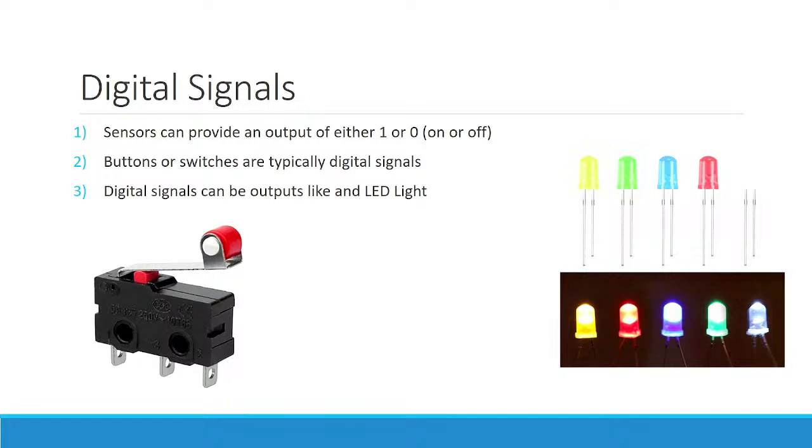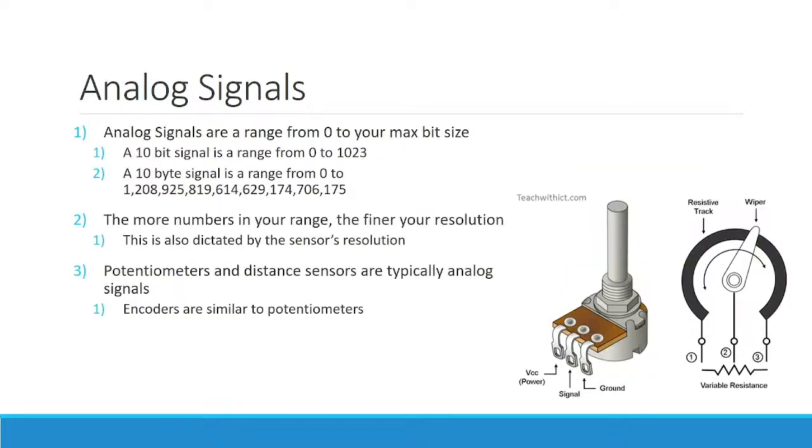With an LED, you can tell it to turn on, and it will stay at a constant level of brightness depending on what that voltage is and that resistor that you put in that circuit. LEDs can also sometimes be analog outputs and have a variation in their brightness. When we look at analog signals, they're typically a range from 0 to whatever your max bit size is. In this case, it is 255, but we need to include 0. So there's 255 discrete points, but your range would be 0 to 254.